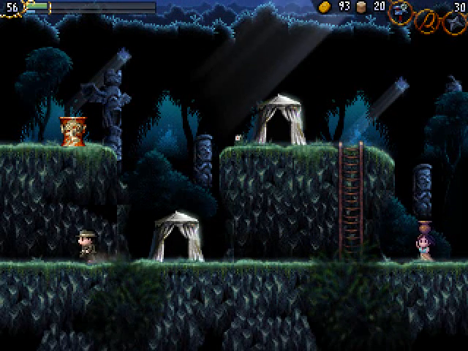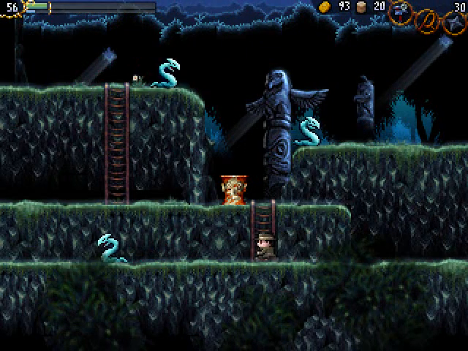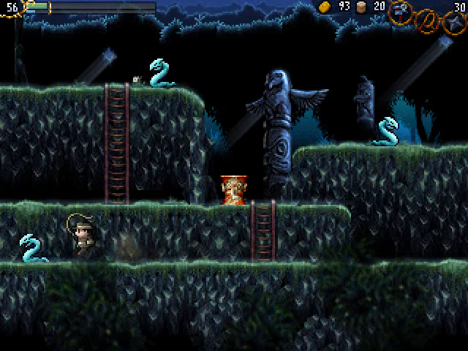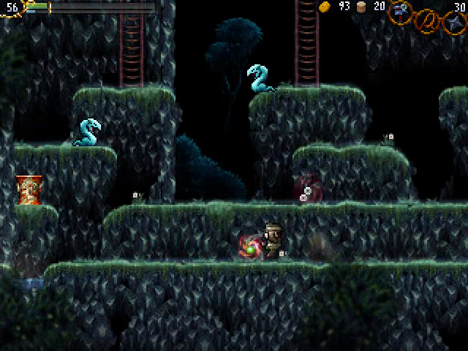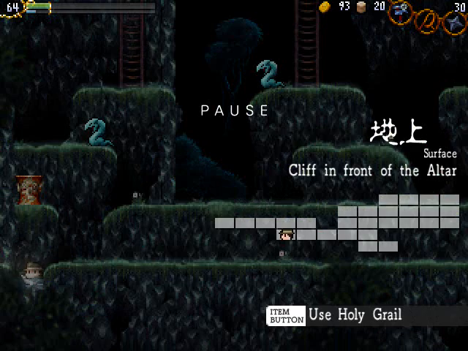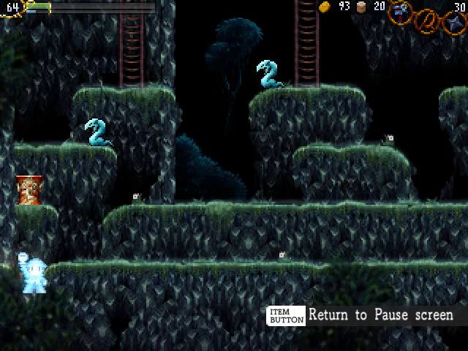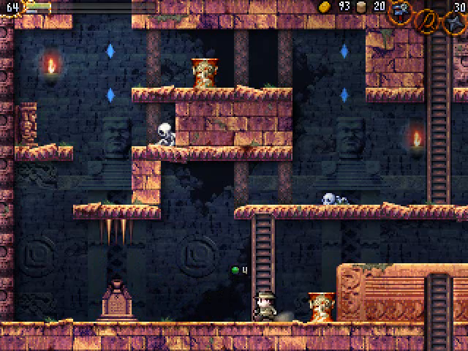Yeah, so you can't warp in some of these games, and so it wastes a lot of time walking from area to area. In La-Mulana, that is addressed in the form of the Holy Grail. You can warp to any save point that you've been to before, that you've scanned, basically. And when you do that, that is extremely useful in getting around because there's lots of things that cause you to have to go back and forth between areas. And bam, just like that, we're back in the Gate of Guidance.